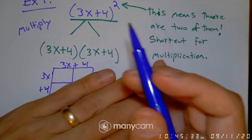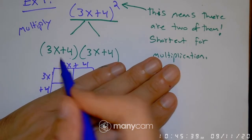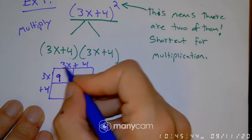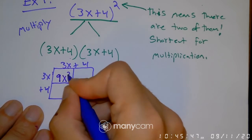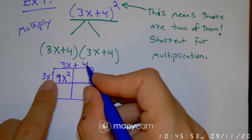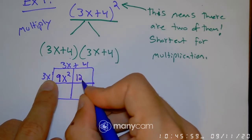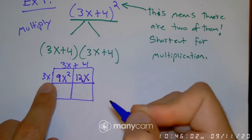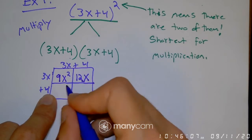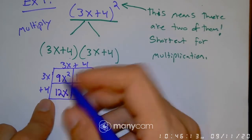So we get a little tricky here. If I go into that first box, I'm going to do my numbers first. So I have 3 times 3. That's 9. And then I have to do x times x. That's x squared. Okay. Then the upper right one, I'm going to have 3x and 4. So I'm going to do the numbers first. 3 times 4 is 12. And then I have an x. And then 3x times 4, I'm going to do the 3 times 4. That's 12. And then I have an x. And then I have 4 times 4.